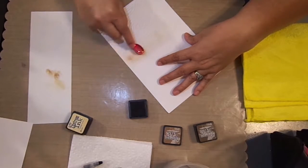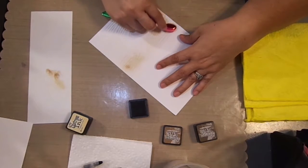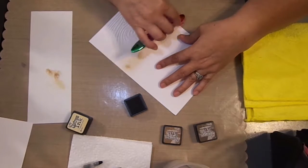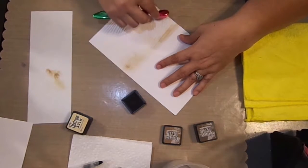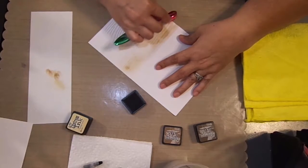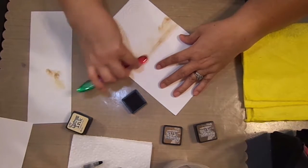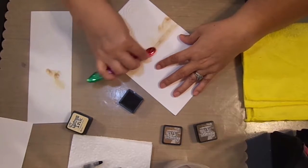So now I'm just going to try to smooth it out. But it's not that big of a deal for a barn door, because in real life, barn doors are not perfect. And they have their age spots, their wear and tear. So I'm not too far off, but I don't want to get it too splotchy. I just kind of want to slightly color this background card, just to give myself some color.